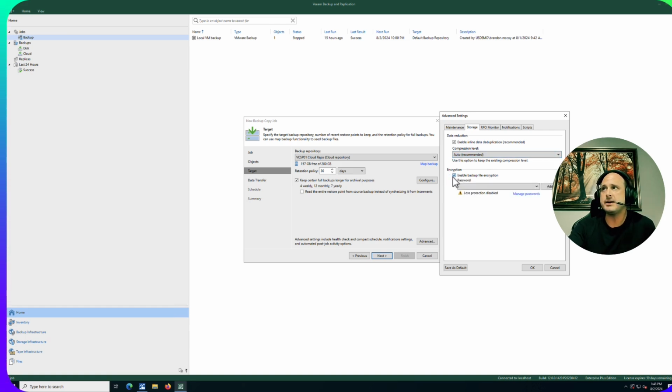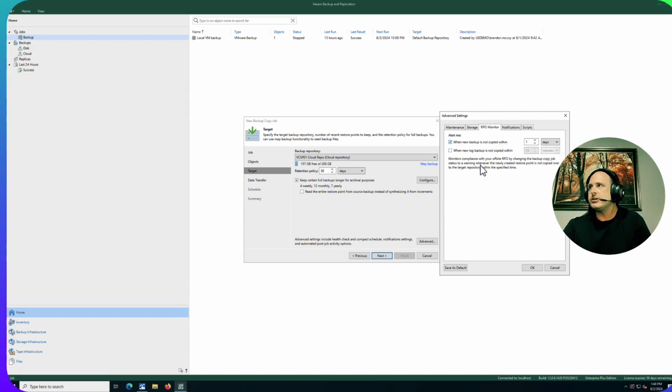You can encrypt your backup files. Some service providers require this, right? So this allows your backups to be encrypted. So if anybody else were to take your backups, maybe if your service provider got hacked or somebody stole their repository and tried to restore your backups, they would be prompted for a password in that scenario.